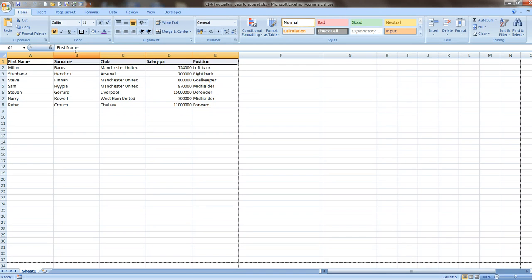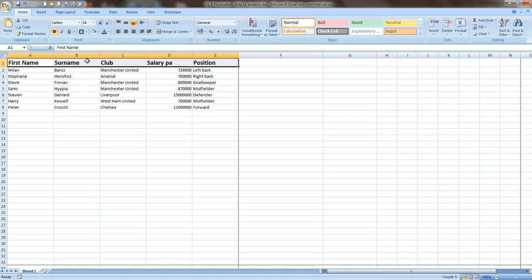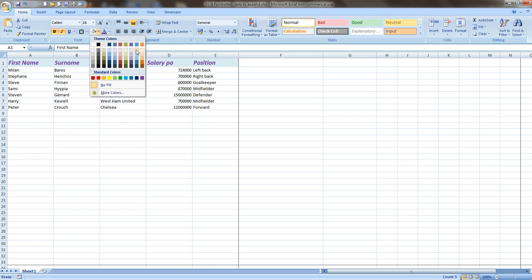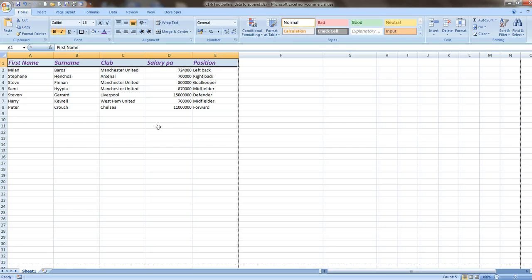So let's say my headings, I might want them to be bigger so that they stand out, underline, and I might say I want them purple with a background of, let's say, a really pale blue. Again, pale and dark. And I might want them centered as well. So you can see I'm moving along to this one now. And then I might want one big box around the whole of the titles.